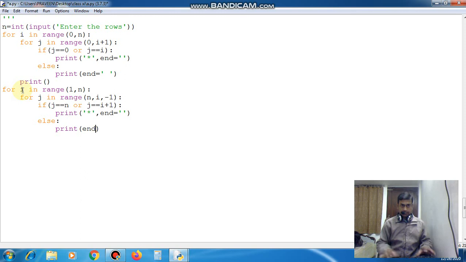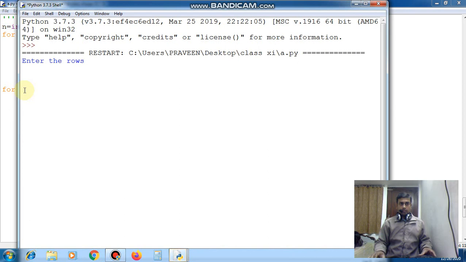So in end equal to space I am giving, and print the line change. Now if I am giving 10, you can see this left-handed triangle is in empty form. So this is the program.